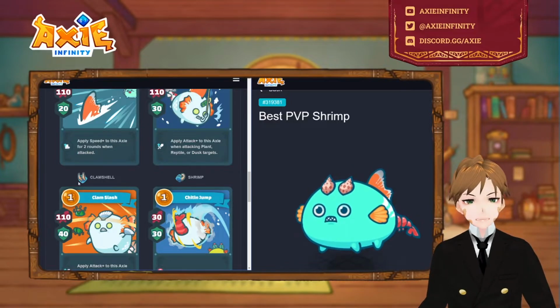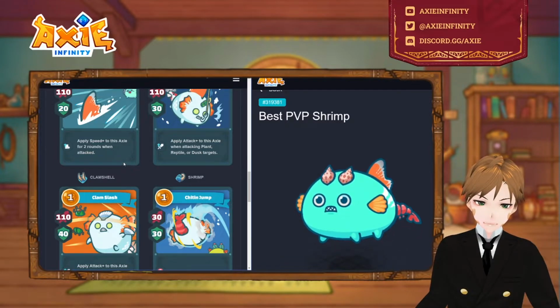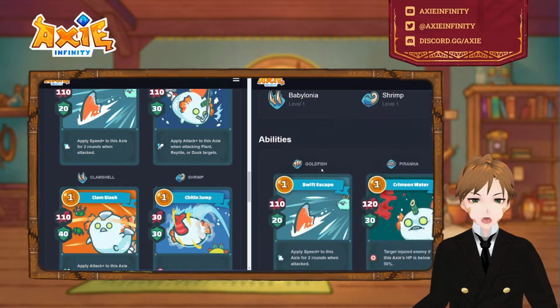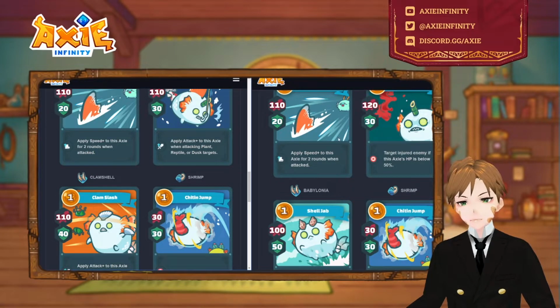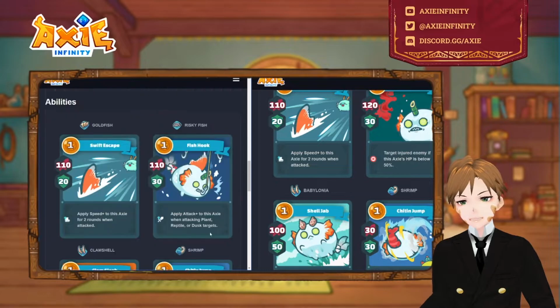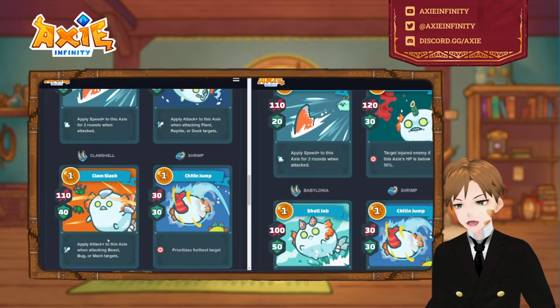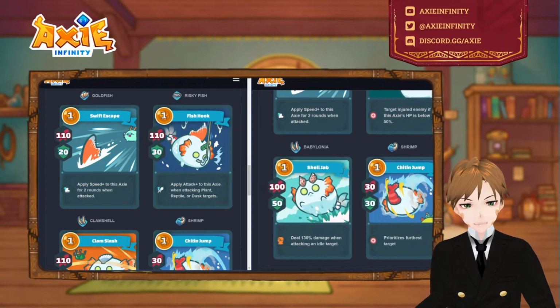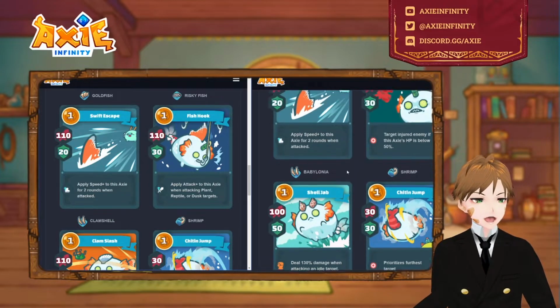It will go into last stand or something like that, but it will be dead. Actually, I'm not sure if it needs to be piranha to be able to do that, but yeah, it's pretty much dead if you hit a beast with this. So Clam Lash deals bonus damage against beasts, that's what I'm saying. And this other variant right here, the Babylonia, deals 130% damage when attacking an idle target.